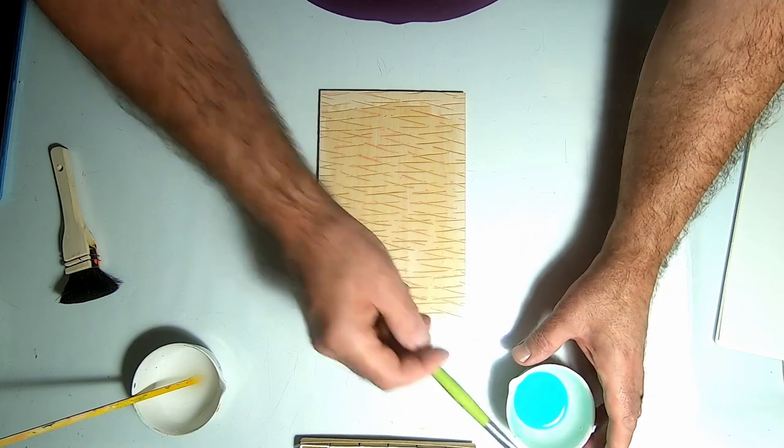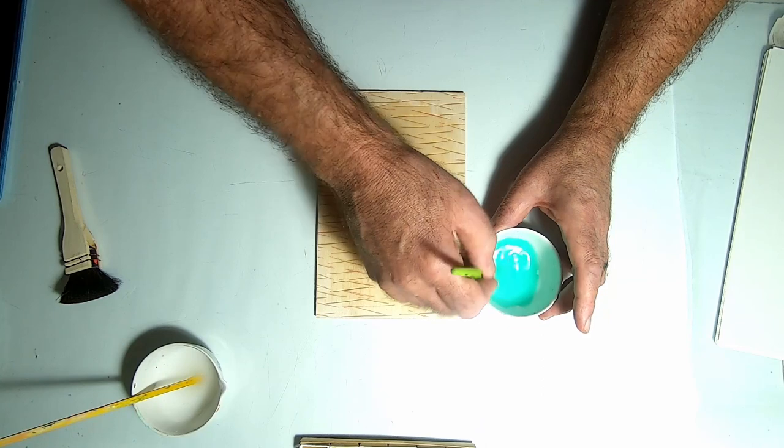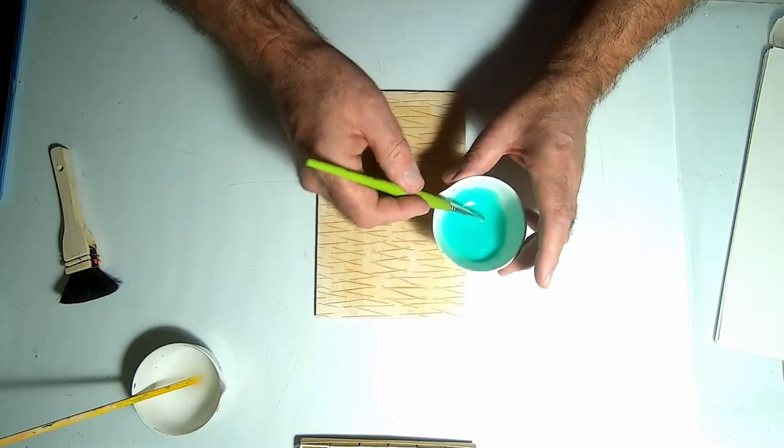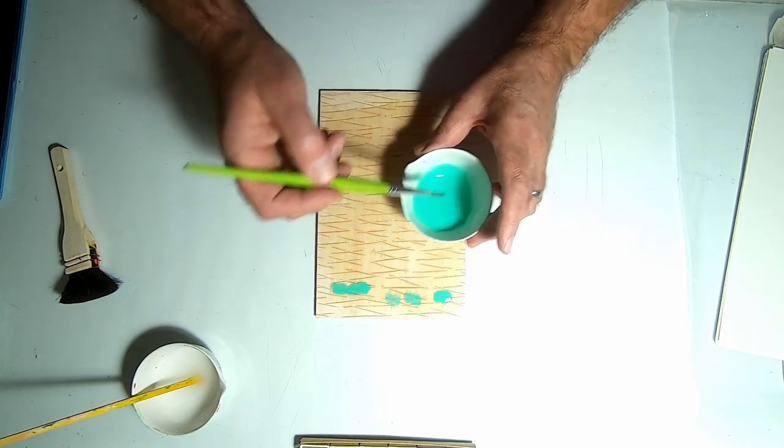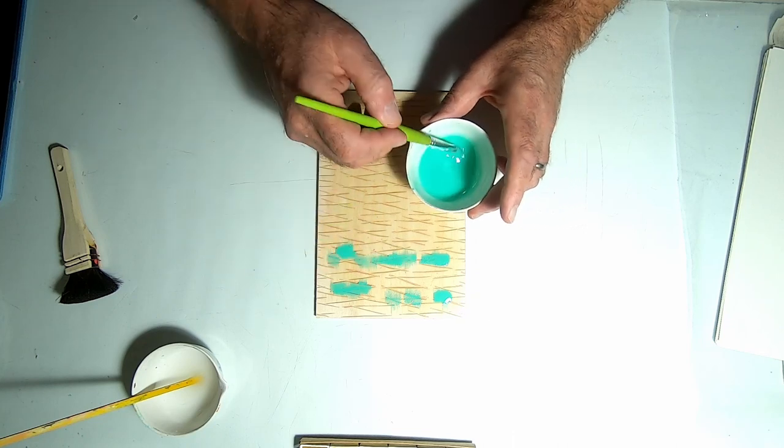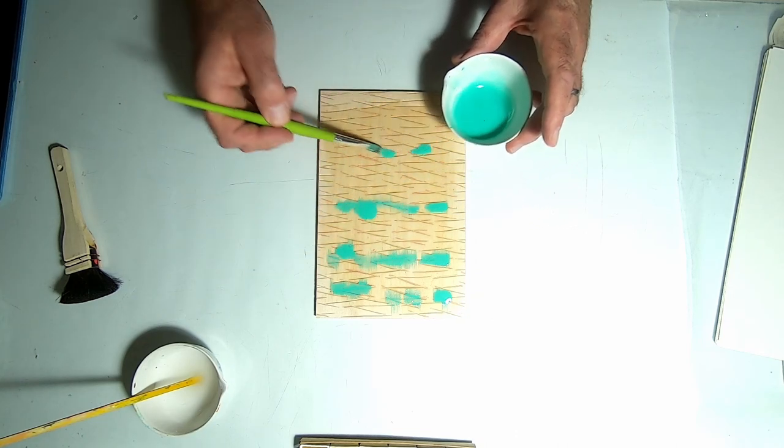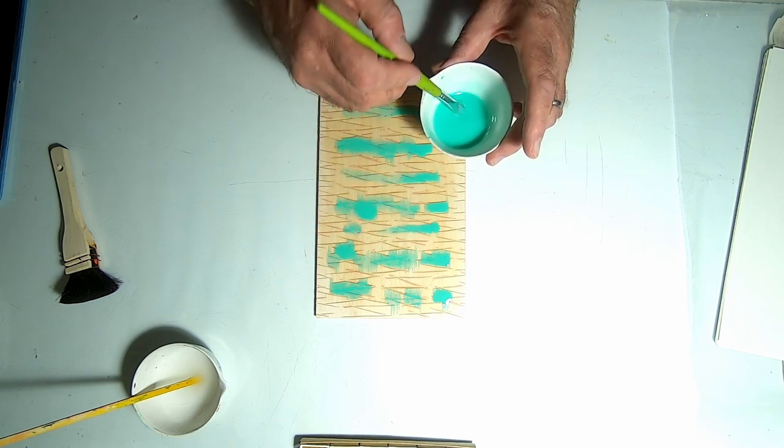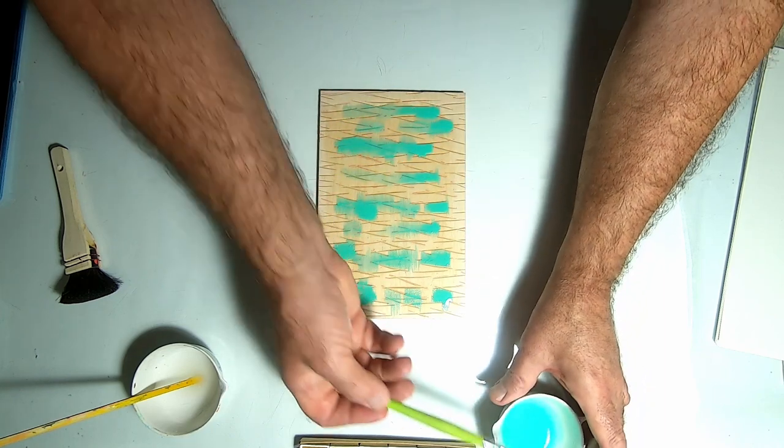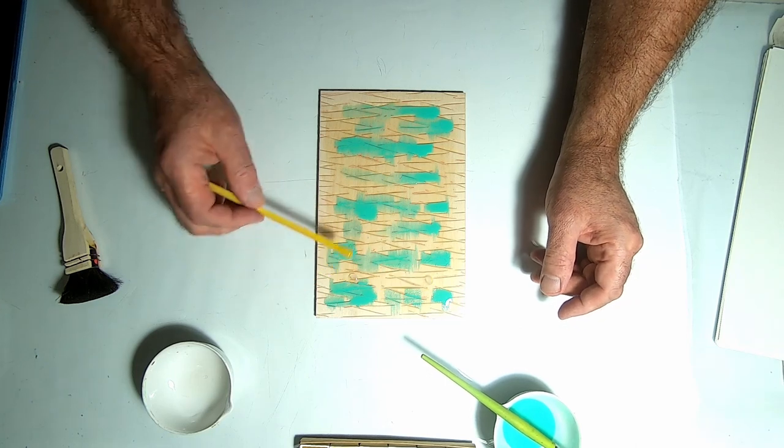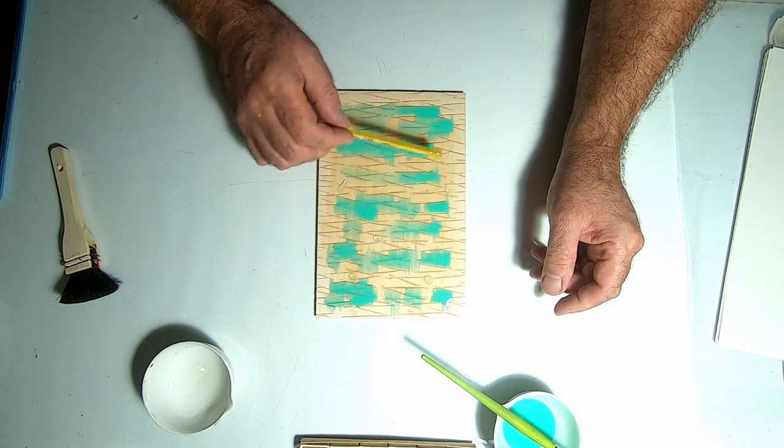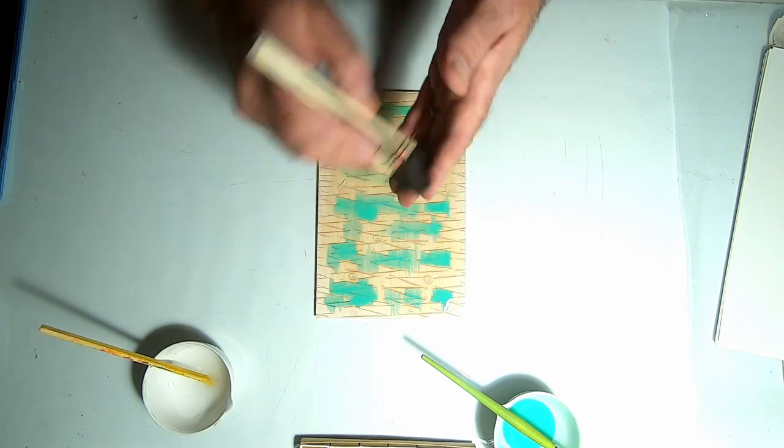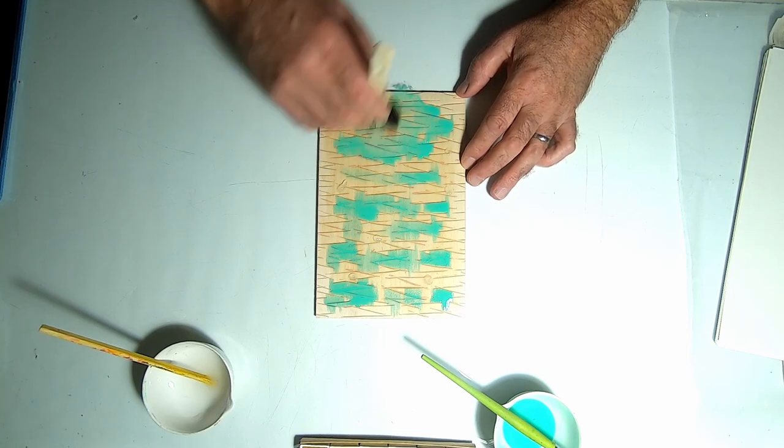So this is the first color going on. It's a very pale emerald green color. So here we go. I'm just going to put lots of this around the block. And now some paste. It doesn't need anywhere near as much of the paste as it does the paint. So with one of these Japanese brushes, I'm going to start working the ink around onto the plate.